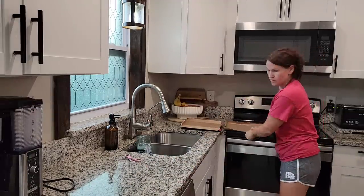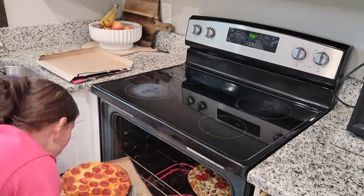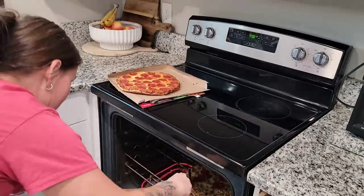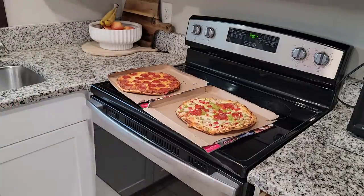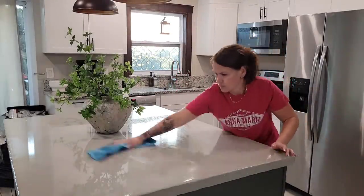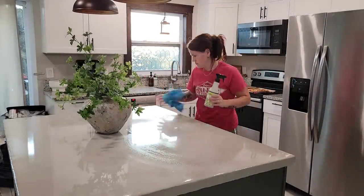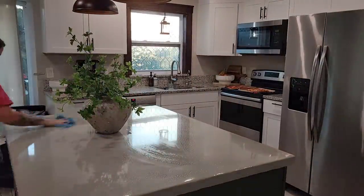So what I always did was just put the pizza on the outside of the box, which is probably disgusting. I don't know. Sometimes you just gotta risk it all. But other people have probably touched the box while it was at the store, so it's probably not the most sanitary thing to do. But one day I saw her cut the box and fold it over, and I'm like, that is so genius. Why did I never think of that? And ever since then, I always think about it when I make pizza.